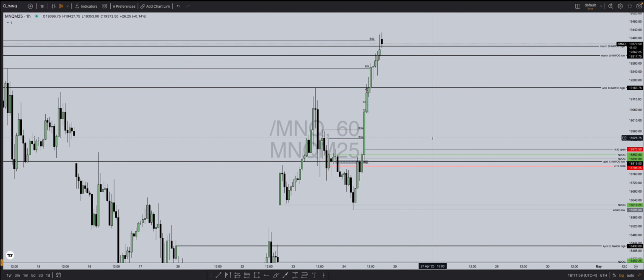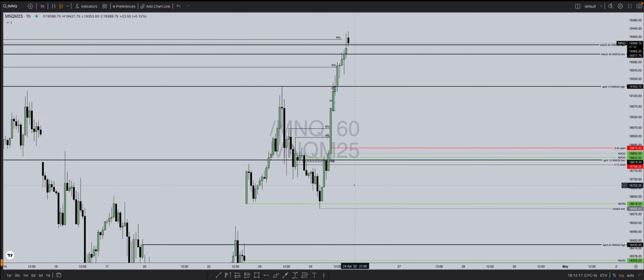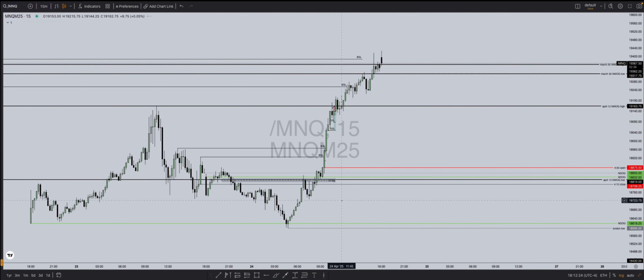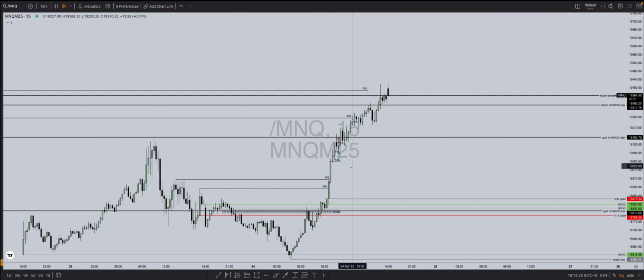Coming into the day, I was neutral biased because simply we were trading. This was the 9 a.m. candle, so we were inversing this 1 hour inefficiency right here. We had buy side higher, but we still had this big liquidity void from the previous day, new day opening gap. So I was neutral biased until seeing more confirmation, and we definitely did get that confirmation upon market open, and we just pushed up higher, not really giving any opportunities to hop in the trade or the setup.